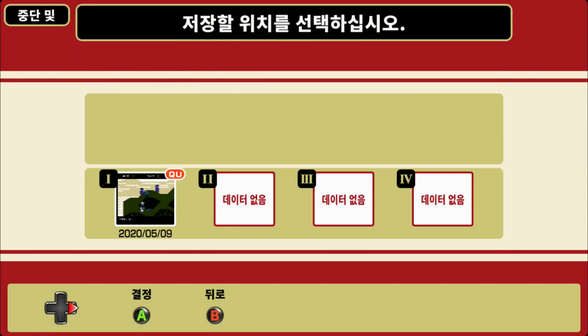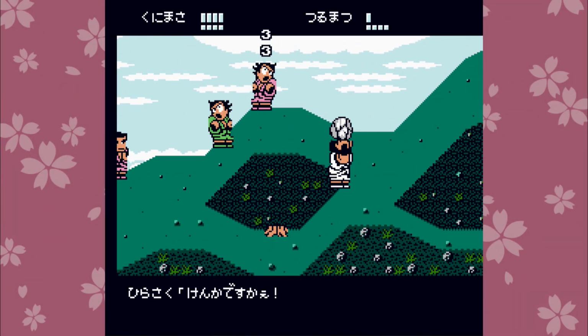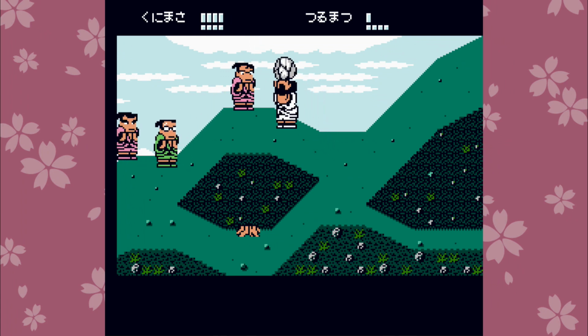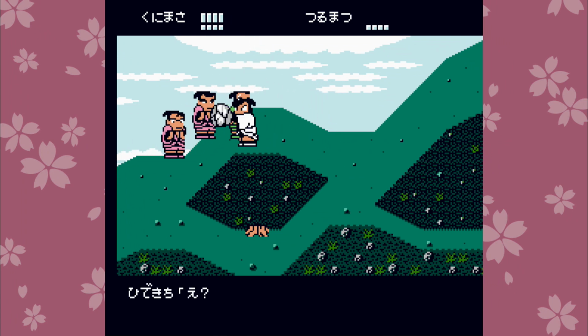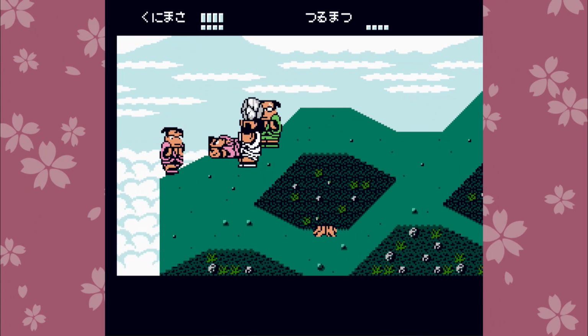Make a save anywhere. Save as much as you want. If you get hit, load. You don't want to lose that rock. Okay, here, watch me do this. I'm not doing it properly, but watch me in a little bit.